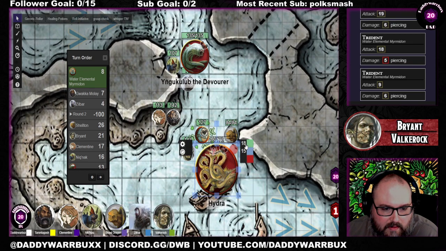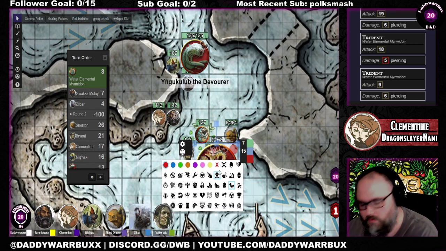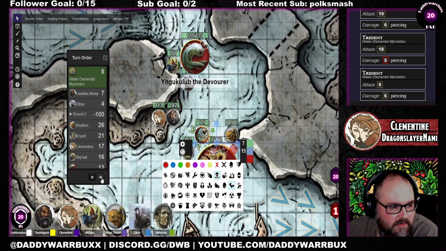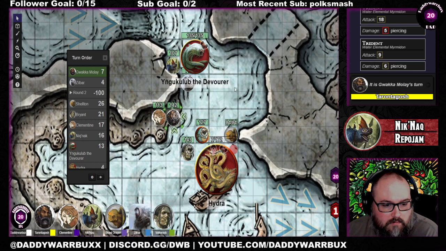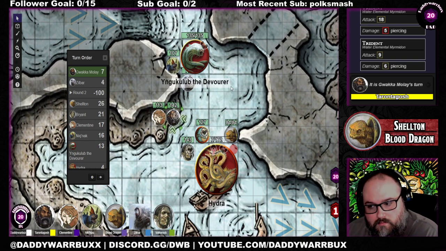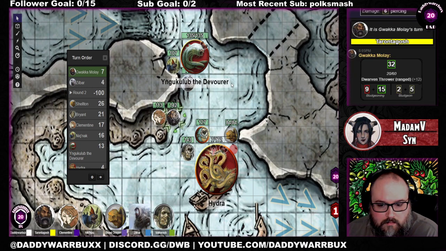Two hits on the Hydra. Oh, wait, the Hydra had a turn. He should have regained heads. Nah, it doesn't matter. Alright, Guaco. Sure. Alright, well, there's the guy coming around the corner. That's not good. Yeah, we'll just keep throwing the hammer at the Hydra. Hopefully it'll die. Yeah, that's all I can think of.